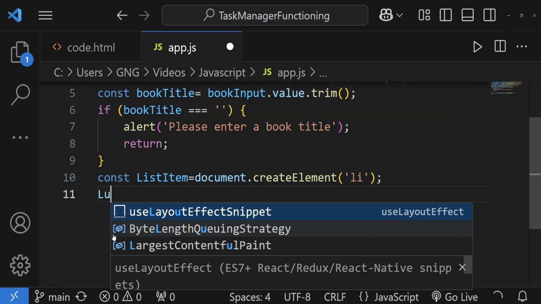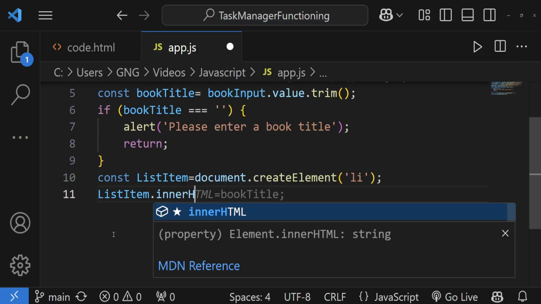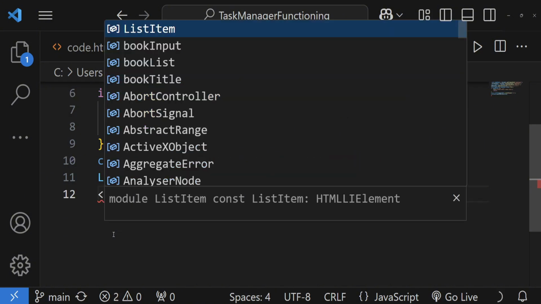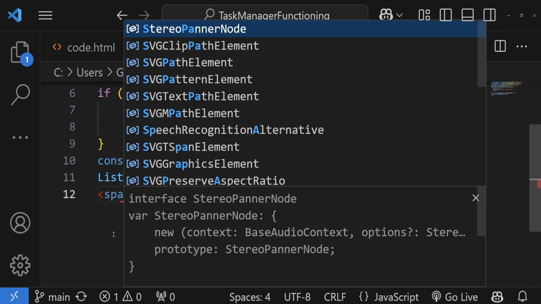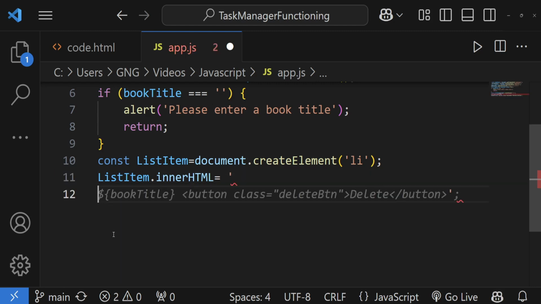So now we could list the items, and we could say inner HTML, we want to be listing them in inner HTML. So we could give an equal to sign, and we could write the book title inside. That's gonna be so after that we could add span, the span tag. Oh, sorry. It's inner HTML equal to bracket a little open over here. And now we could add HTML. This is going to be so crazy. This is a list item inner HTML. Like in your JavaScript, I could write my HTML now, and it's going to be executing accordingly.